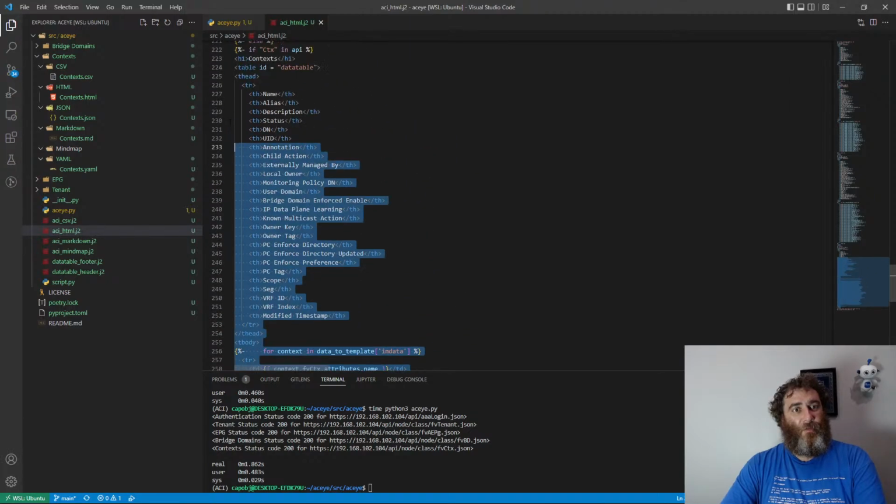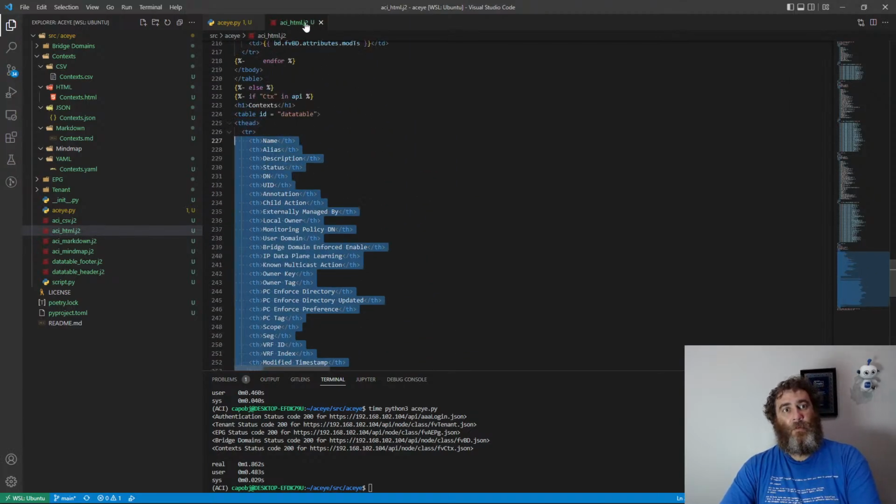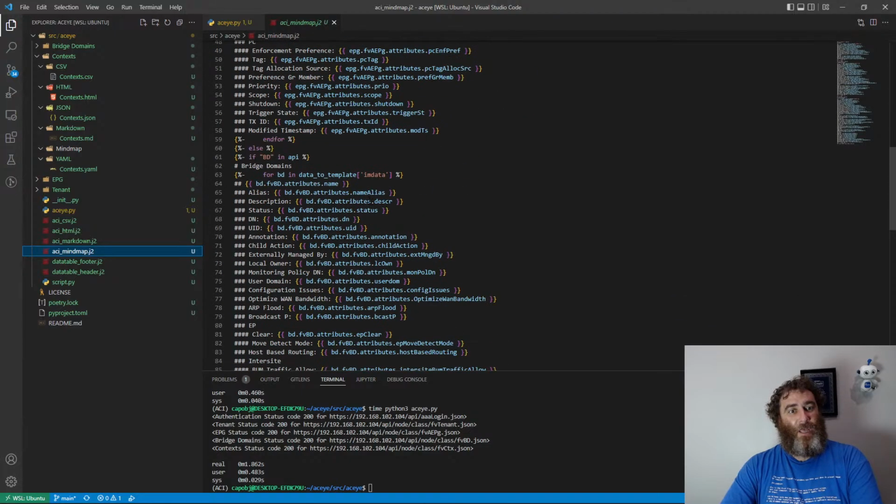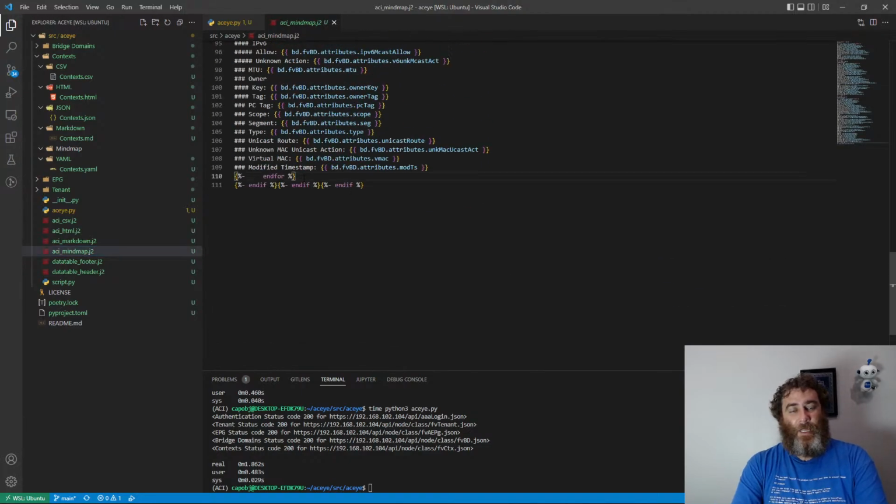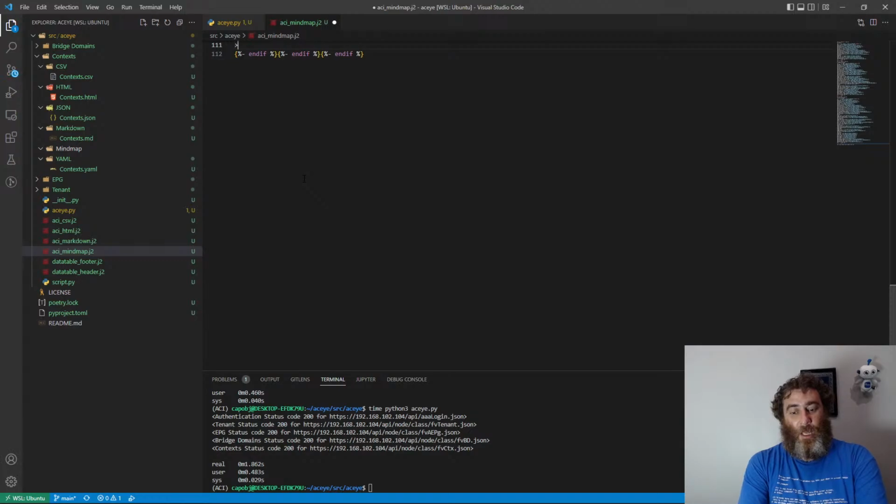All right, so now the last one, and I'm going to do the same thing, is take from the N4 all the way to the name and head into my mind map file. And at the end of that N4, I got to add my logic.